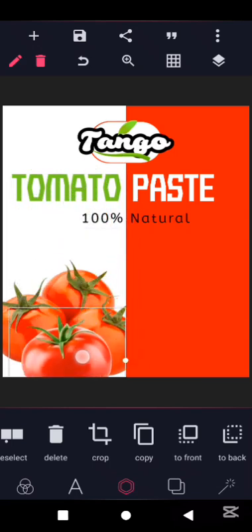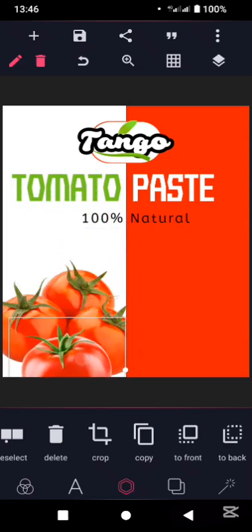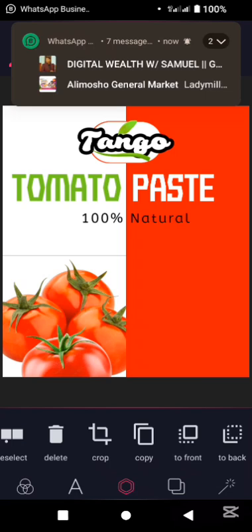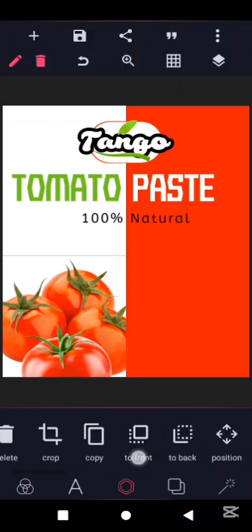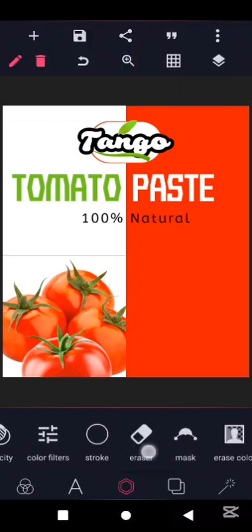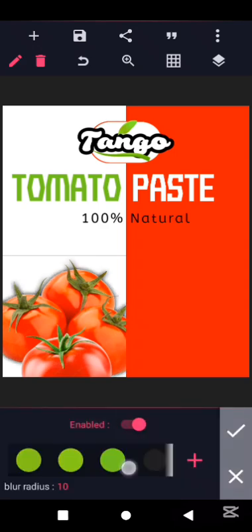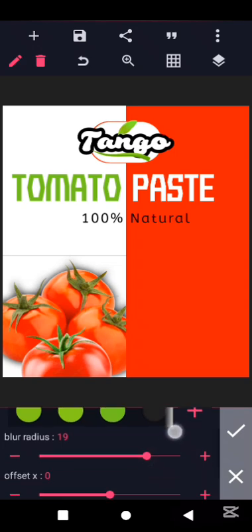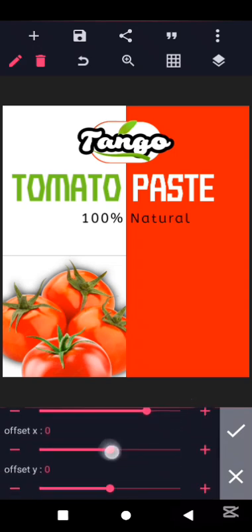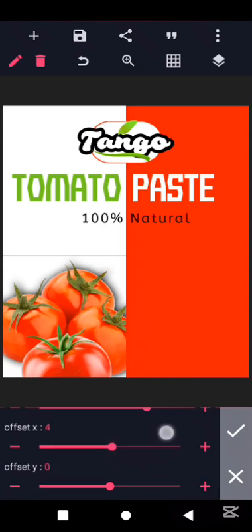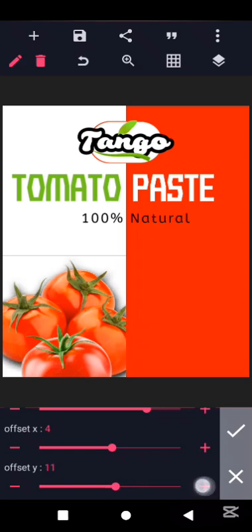Okay, so click to the first one and we'll go to the shadow, enable shadow, increase the blur radius, then increase your offset Y to 15, then your offset is 3.